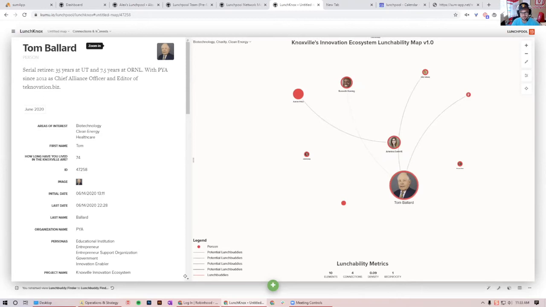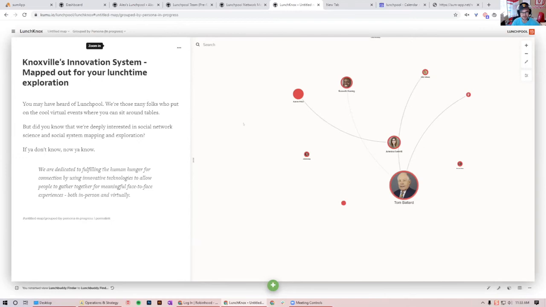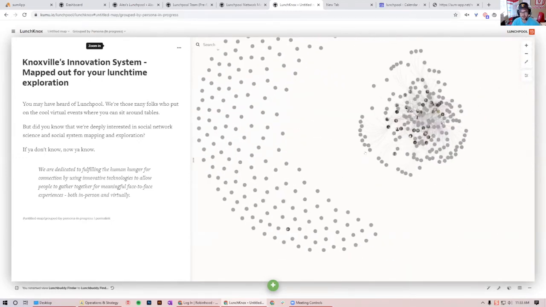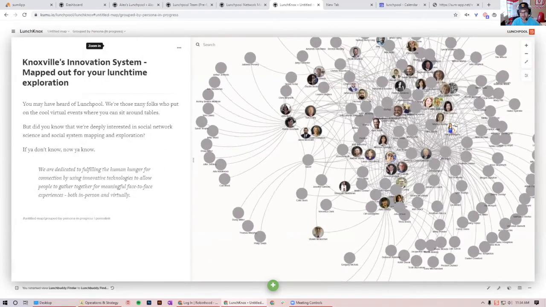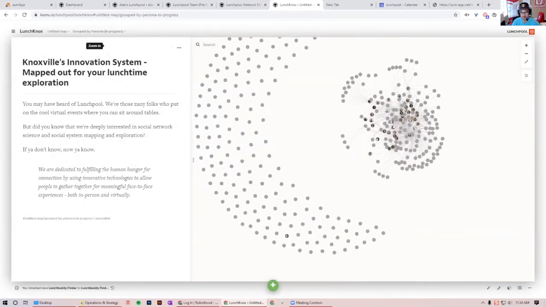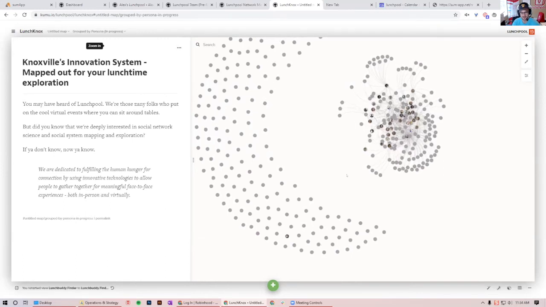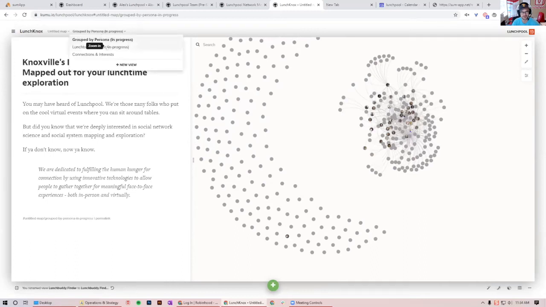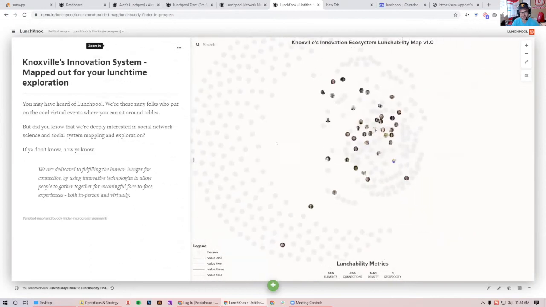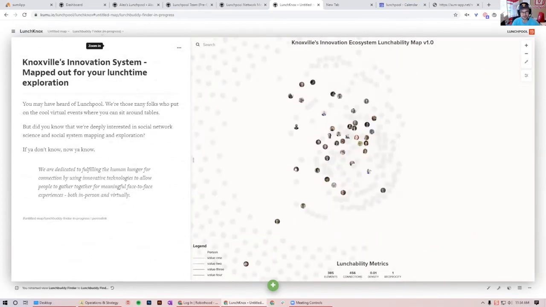I also have a couple in progress, and I'm curious to hear your thoughts on how to do this. This is a big jumbled up mess, but the plan is to organize by those different personas, like the government institutions that support the innovation ecosystem, and the ESOs, or entrepreneur support organizations. And then with the lunch questions, having an ability to find the people that it would be valuable for you to go to lunch with in relation to the work that you're doing.